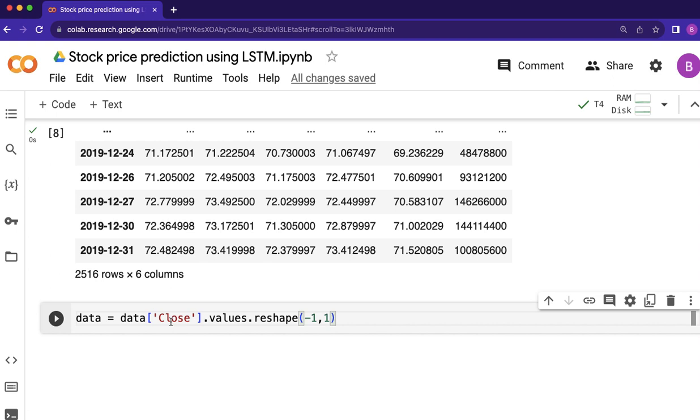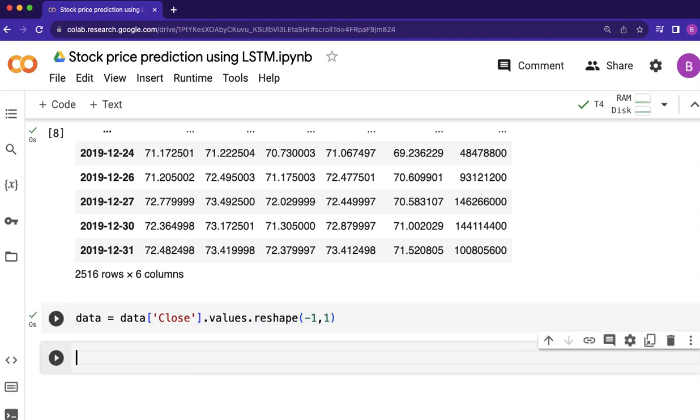From that series we are selecting the values, which converts the series into a NumPy array, and this reshape will convert it into a two-dimensional NumPy array. Why two-dimensional? Because many models require the input to be in 2 dimensions. So the -1 makes sure that the number of rows in the 2D array will be calculated automatically, and the 1 indicates that we want to have only one column.